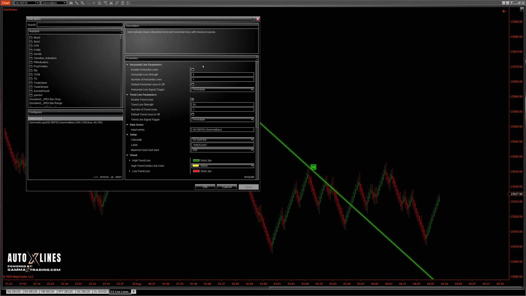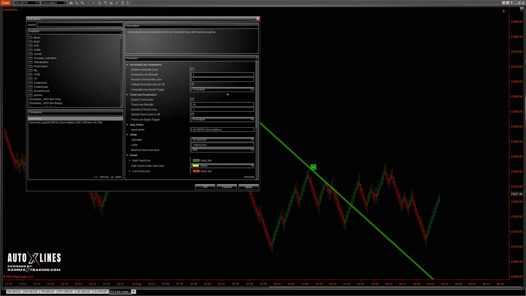The last setting we need to look at. So we looked at, you can turn them on and off, you can define the strength, you can define how many lines. And this setting is default lines to off. So right now, if you don't have the setting, they'll default to on, so they're going to be on automatically. But there may be situations where you want the system to print the lines, but you don't necessarily want them to be on. So this would be like a semi-auto feature where you would be there watching and you would decide if you want to turn that line on or off, but you want to see it. So that's what that setting's for. It's more of a semi-auto feature.